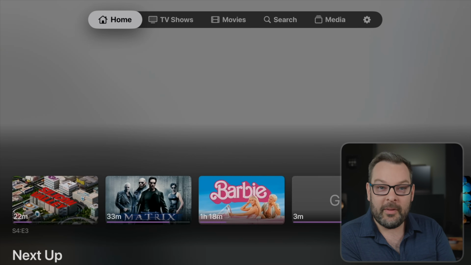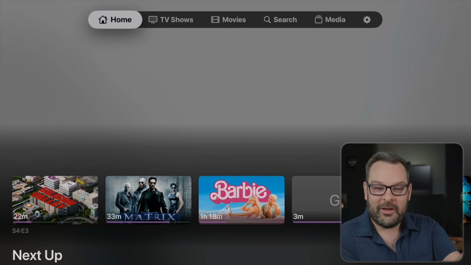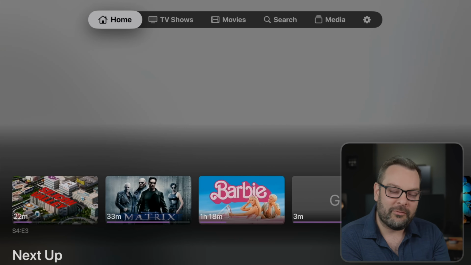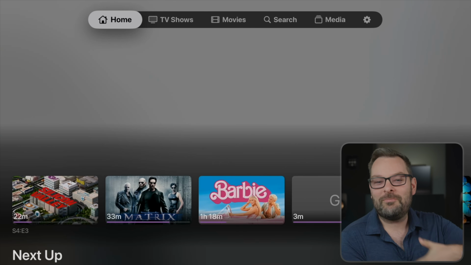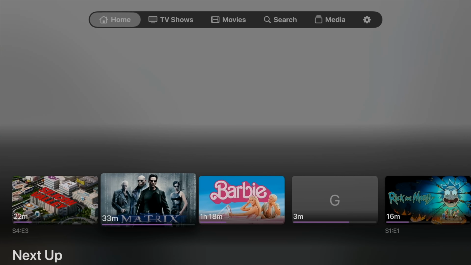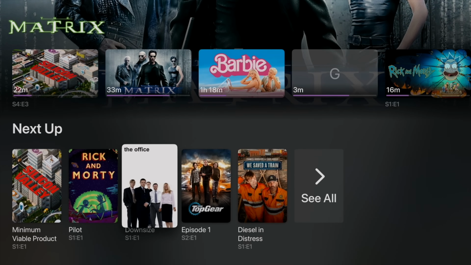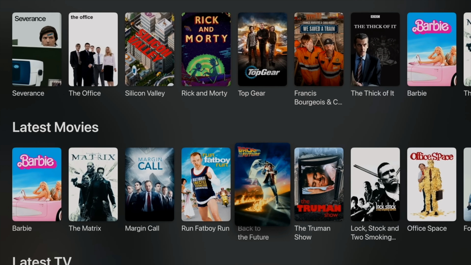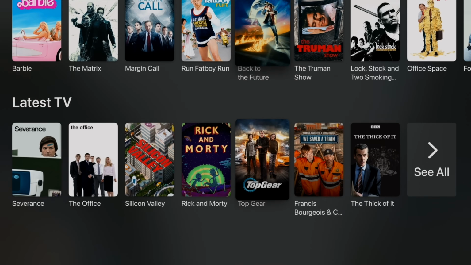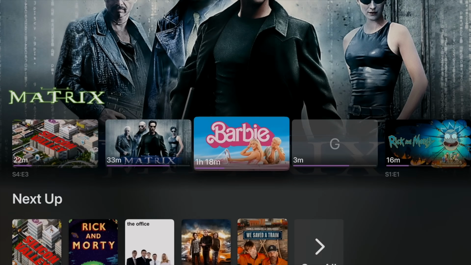Now, one thing I don't like about this client is that it just loads a grey screen on first load. I know that's a really small thing, but why doesn't it just load something? Then browsing your media is just, honestly, kind of exactly the bare minimum of what you would expect and nothing more. And that really is how I would define this client, to be honest with you.